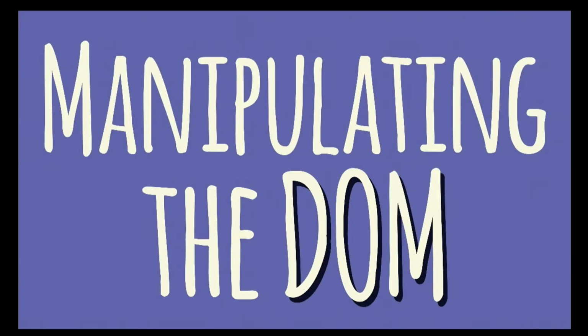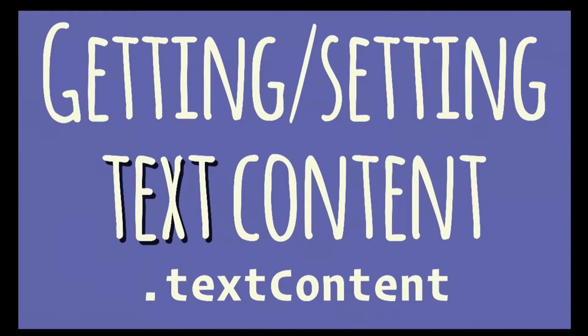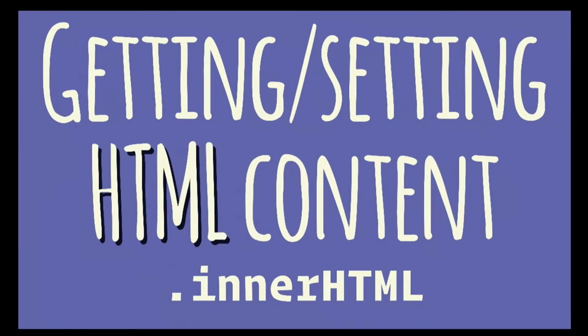We did some DOM manipulation stuff. To get or set the text content of an element, predictably enough, you use text content. To get or set the markup inside an element, inner HTML. The HTML is all caps. And then in your homework, if you went all the way, did your bonus work, you might have used a couple of new DOM methods.